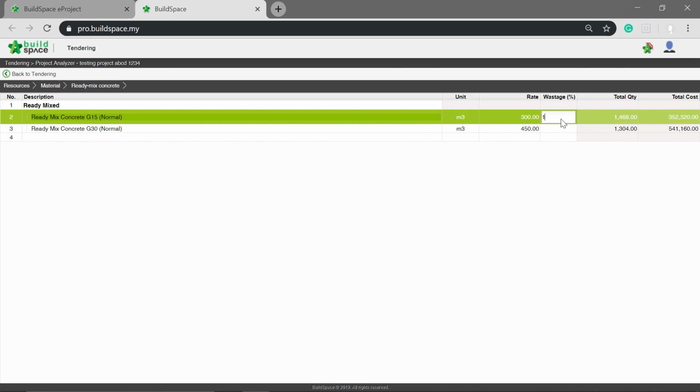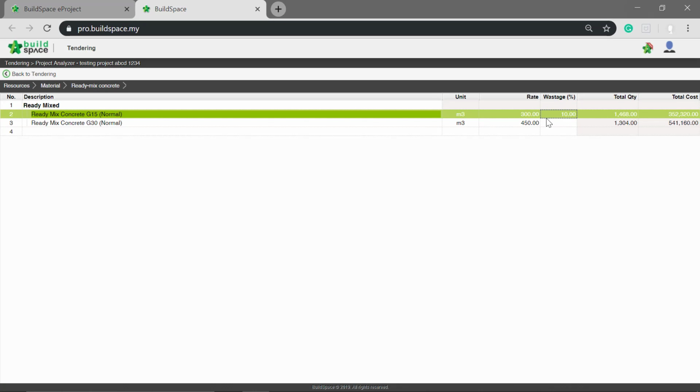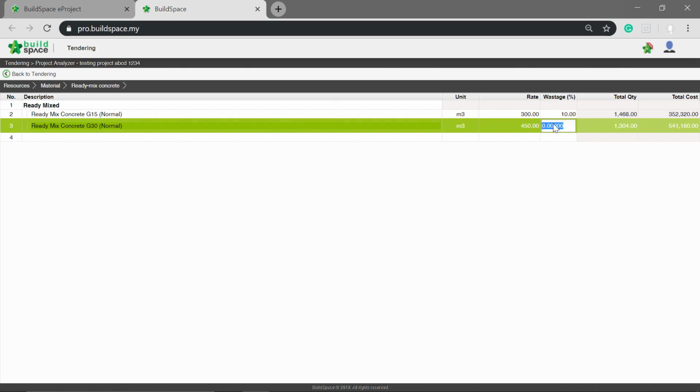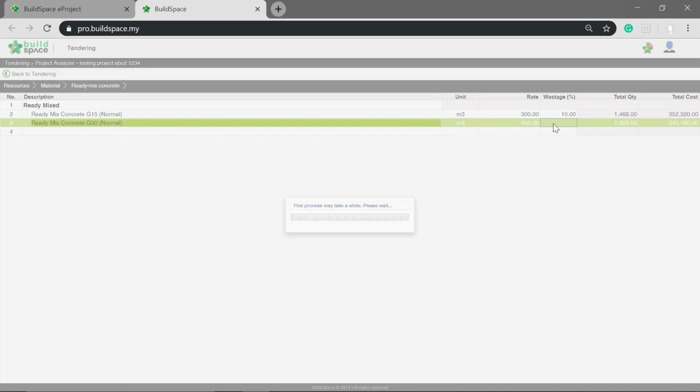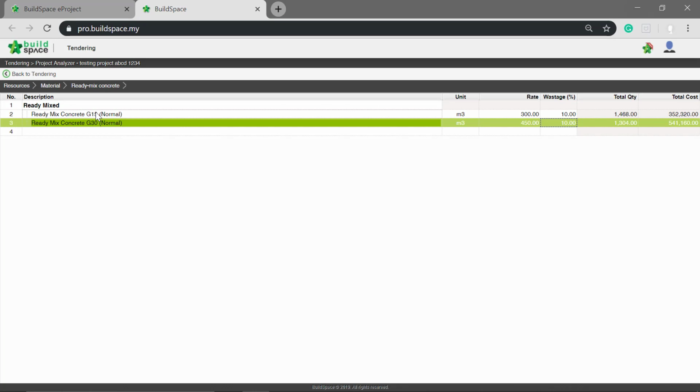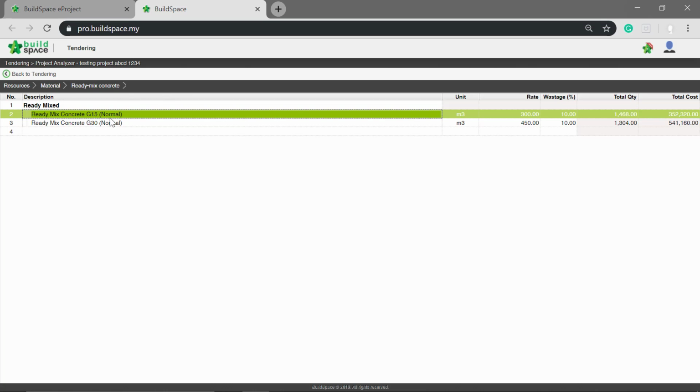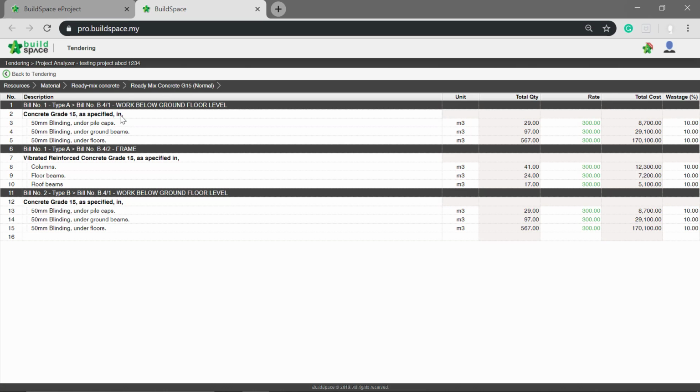If you have any wastage, you can apply at the wastage column. Double-click the material. You can see that all items with concrete grade 15 materials have been updated with the latest price. This will also be applied for material concrete grade 30 we have updated.